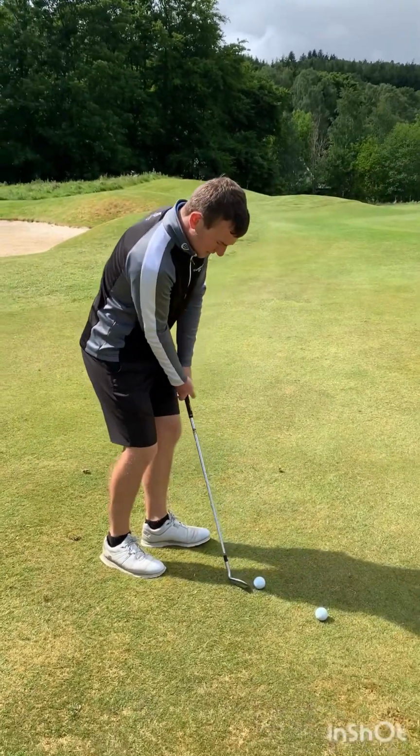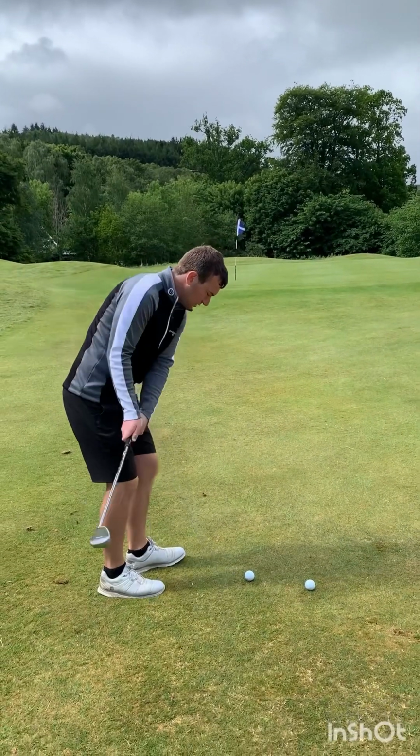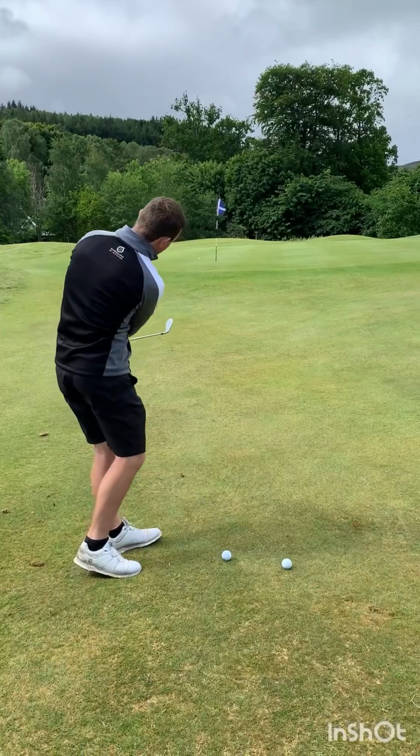And the feeling from here is as I release the club, the toe of the club is going to release. So I'm going to try and point the toe of the club at the target. That's going to get the club face closing down, it's going to create a bit more ball speed.